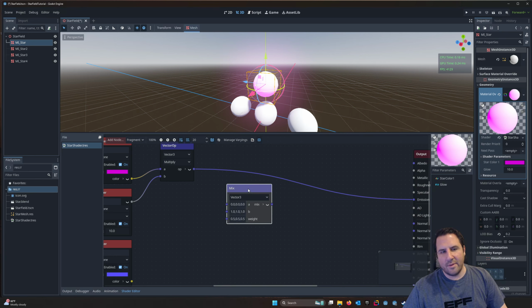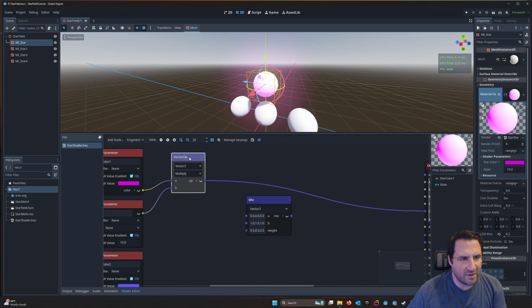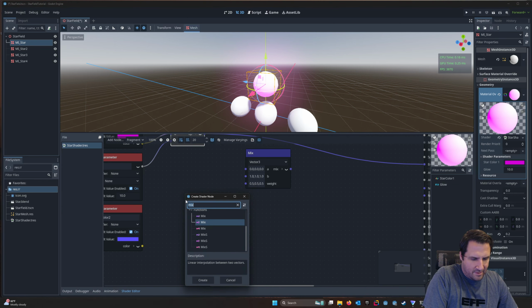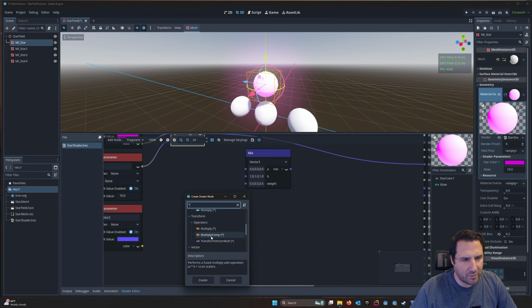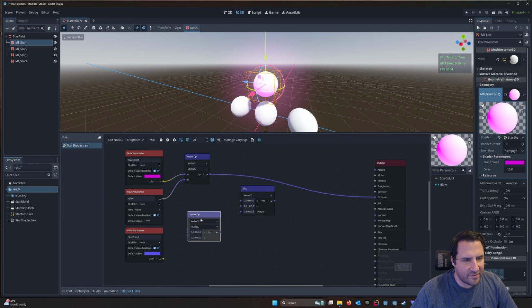Now, as you can see, we're going to have two different vectors. Let's plug in, oh, and you know what? We need another multiply node to multiply this value. So let's hit the star, and again we need to come down to our vector 3 multiplication all the way at the bottom. There's vector 3 multiply under operators, so we click this here. Just like this one, we need to plug in our second color, and we'll put that at the bottom. And we'll use the same glow intensity just to make our lives easier.